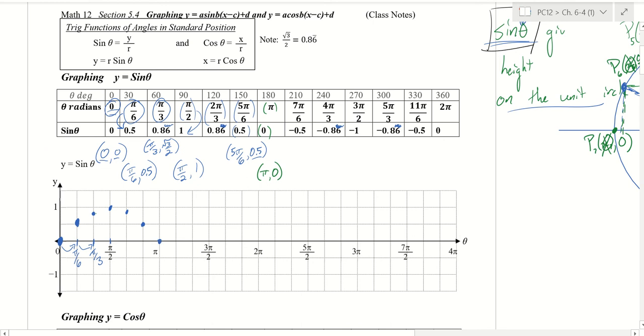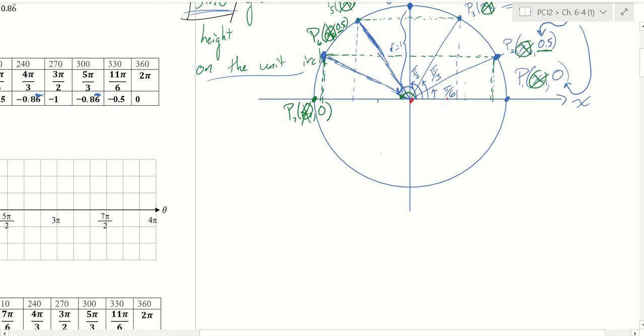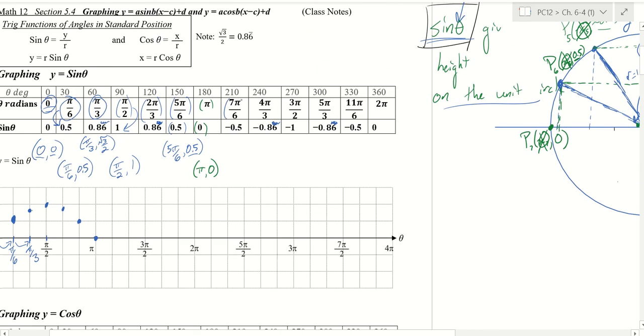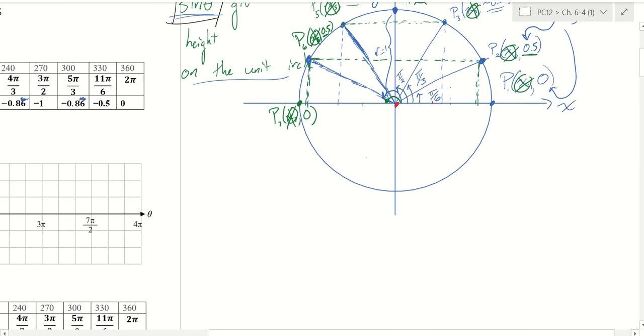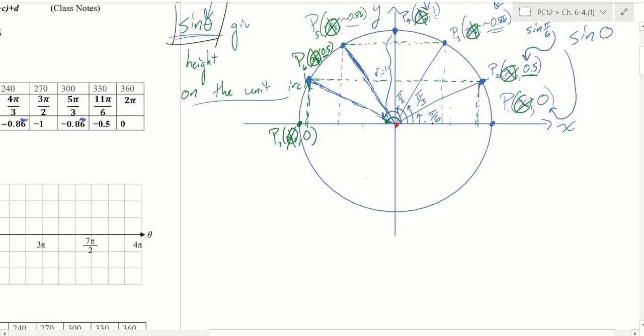And then we can clearly see that if we plug in an angle like 7 pi over 6, let's go all the way over here, then we're actually going to have another height. Let's call this point 8 with some x value. And what's the y value going to be? Well, it's sure as whatever going to be negative, right?